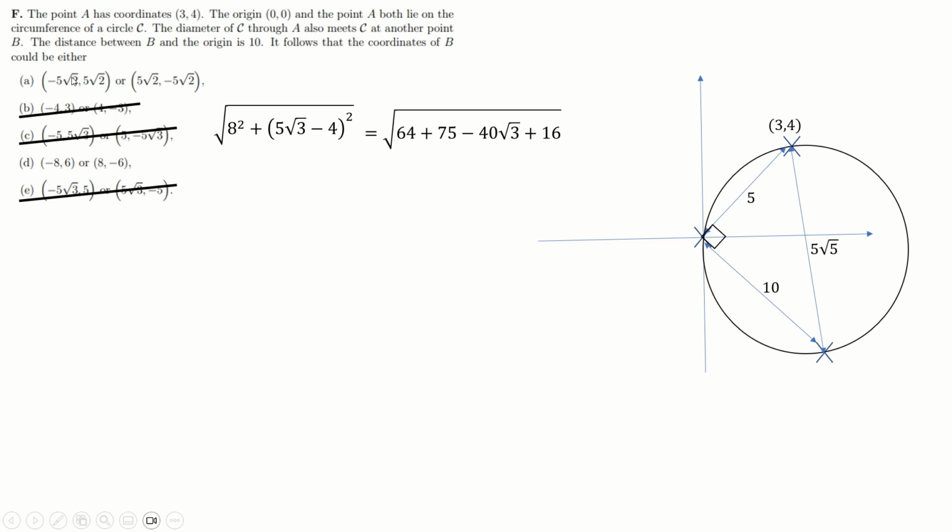Now, this one could work if all the root 2's cancel. So you just check whether they do or not. And they don't, because this gives you like 30 root 2's, and this gives you minus 40 root 2's. So you've still got root 2's in there. And so that can't be the answer either. That can't create a distance of 125 or root 125. And so this must be the answer of D here.